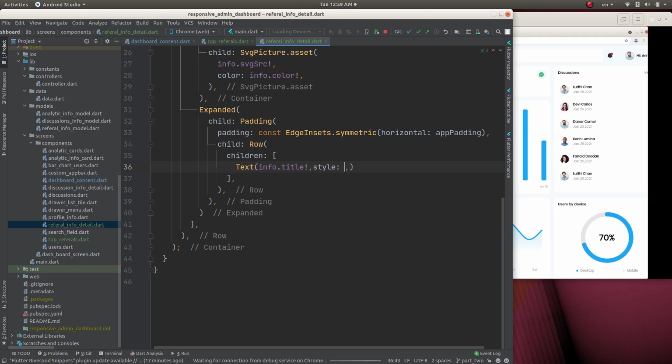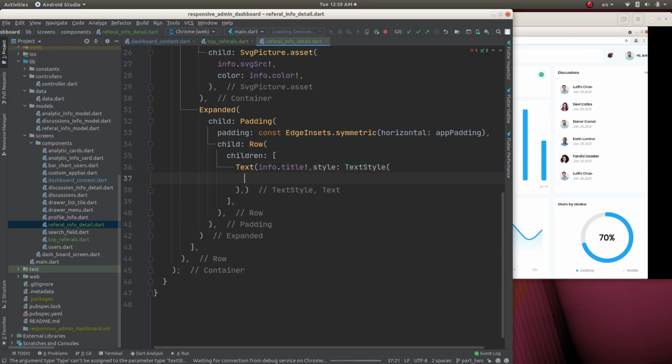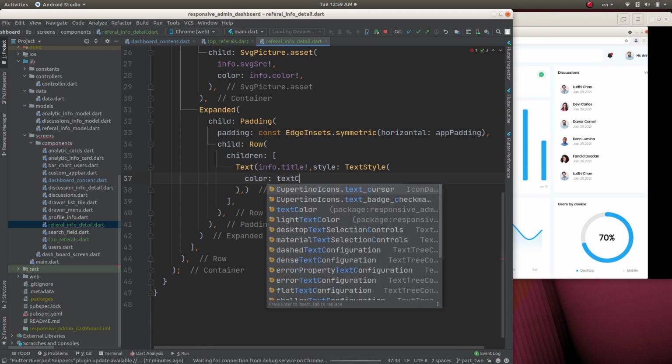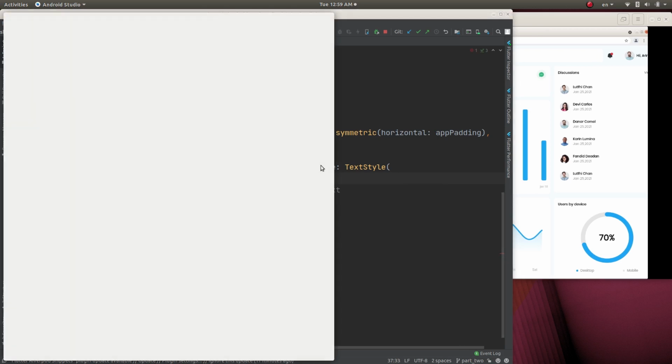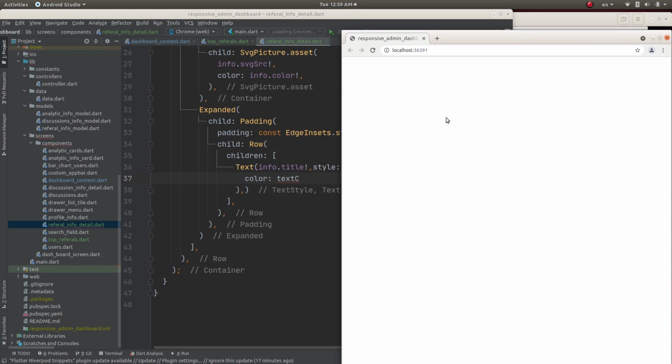Let's give this a style. We can have a text style, and let's give a text color. Sorry, the web page has been reloaded.